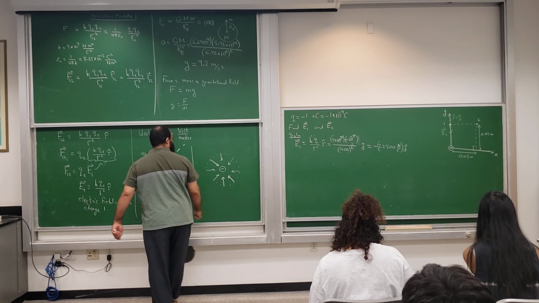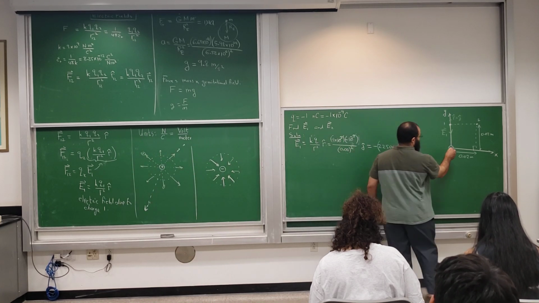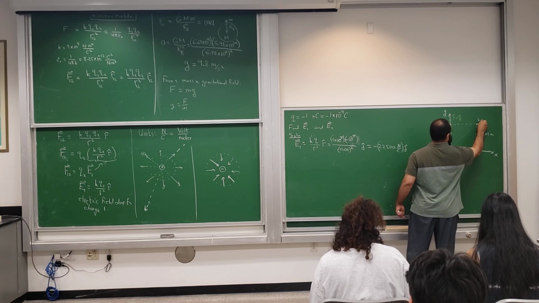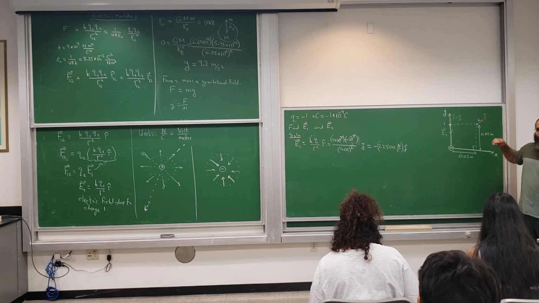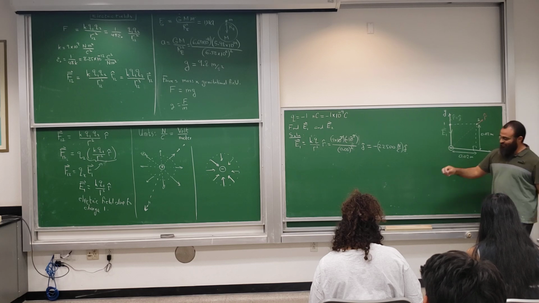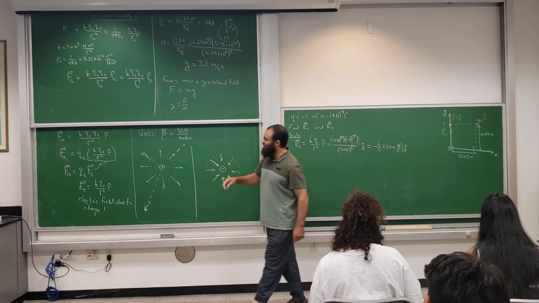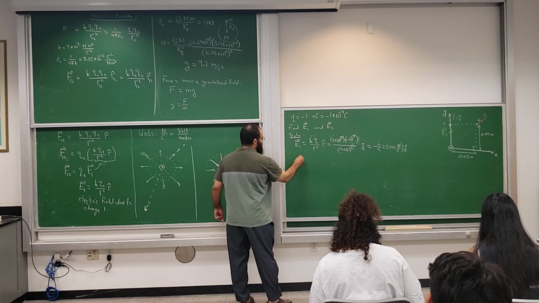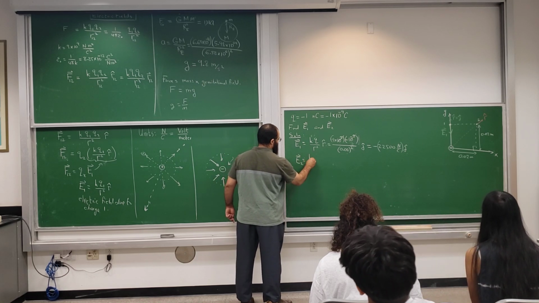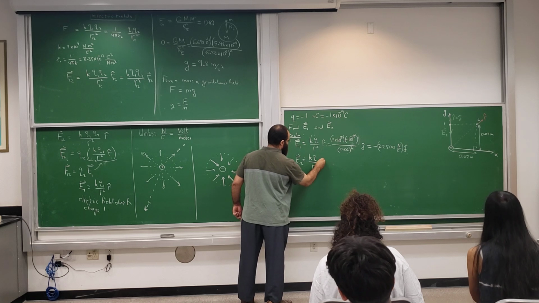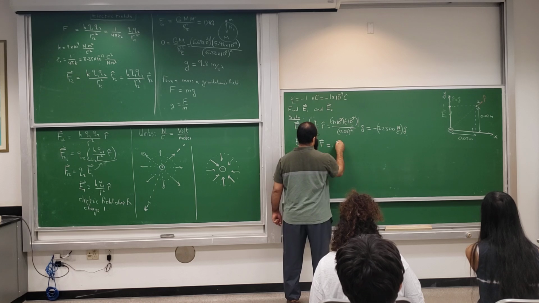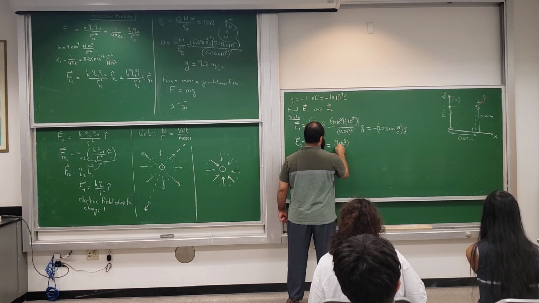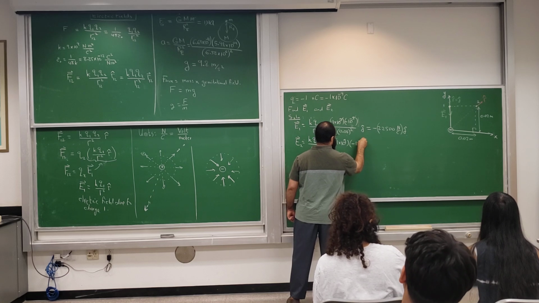Now, for the next one, at point 2, here is R hat. R hat points this way. Is that a nice unit vector, or is it not so nice? So we probably will use which one? The cube, vector R, right? The one with an R cubed at the bottom. So I get this. E2 will be K Q over R cubed, and then the vector R. So I get K, 9 times 10 to the 9. This one is minus 10 to the minus 9. Very good.